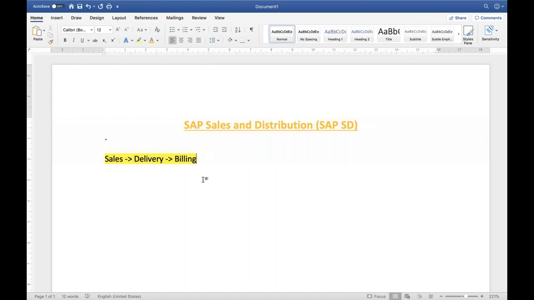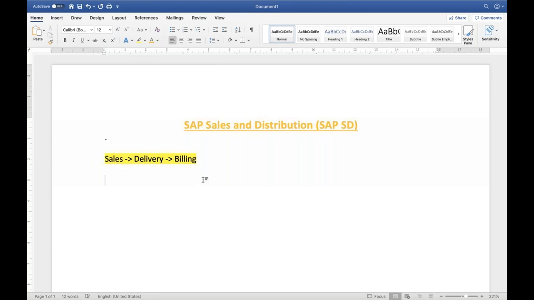When I say build the system from scratch, there are many modules in SAP. Like the finance department uses the FI/CO module in SAP. Likewise, material management uses SAP MM. The production department uses SAP PP, production planning. Each company will have different departments, and for each department SAP has evolved with so many modules. Likewise, for sales and distribution, we have SAP SD.